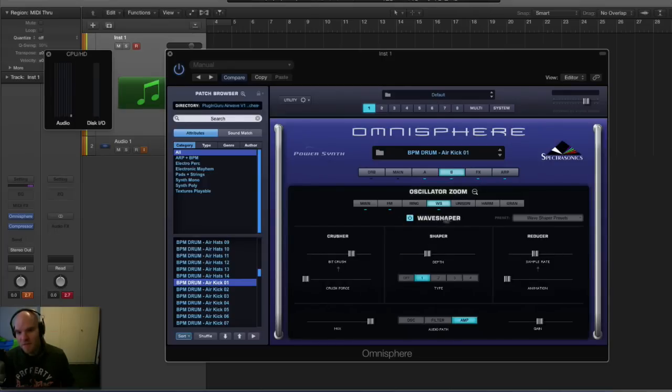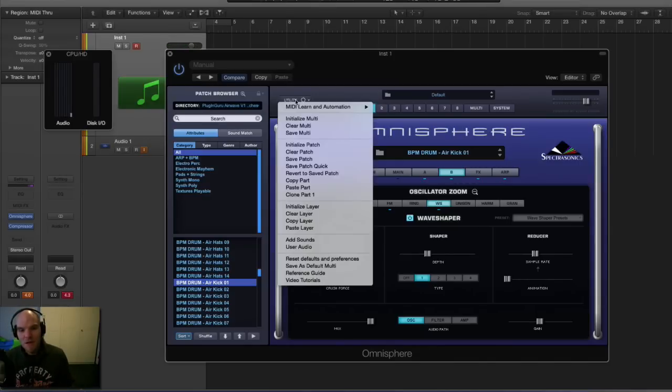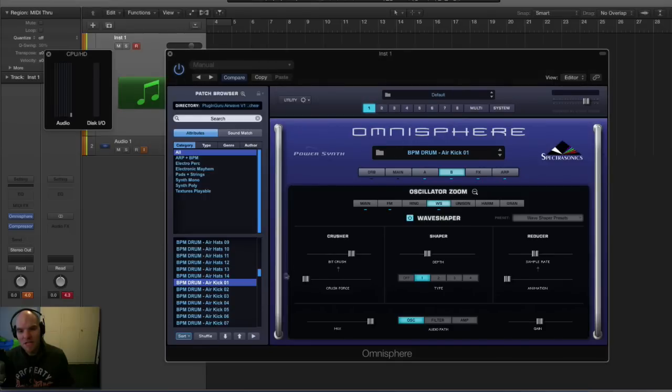The wave shaping feature here was put, as you can see, it's still in that position here. So I put it back to ASK on each single kick drum patch that was making use of that feature. So it's going to work as smooth as that. This is what you should hear, whether you're working on Mac or PC, it doesn't matter. This is what you should hear. Okay, so I did save patch quick for each single patch. As you can see here, same with this one. The audio path was an amp, and I put it back on ASK.